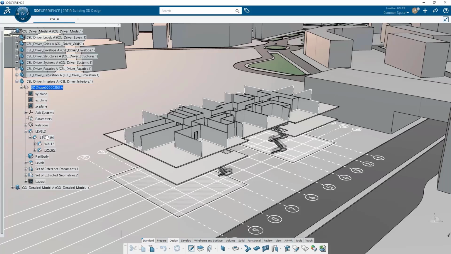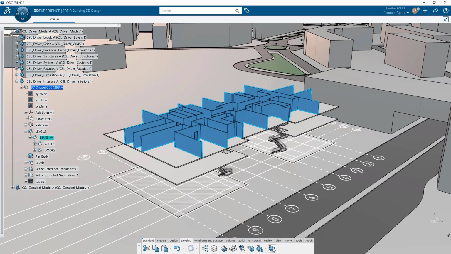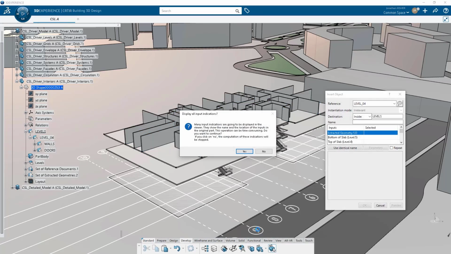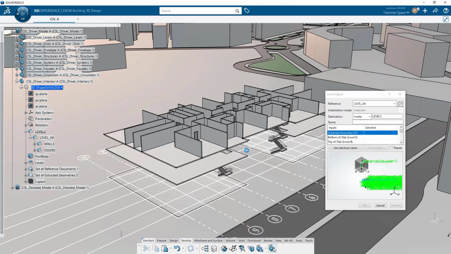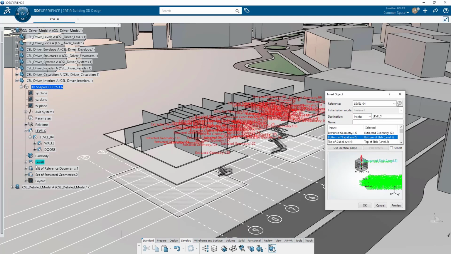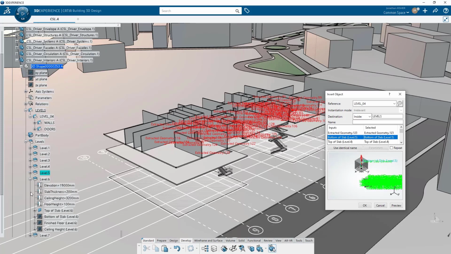Now for something fun. We're going to start moving into some more advanced topics now. One of the really powerful aspects of CATIA are power copies. We've modeled one level. We've put those walls and doors in a level 4 geometrical set. We're going to power copy that level. So we're going to power copy all those walls and doors.